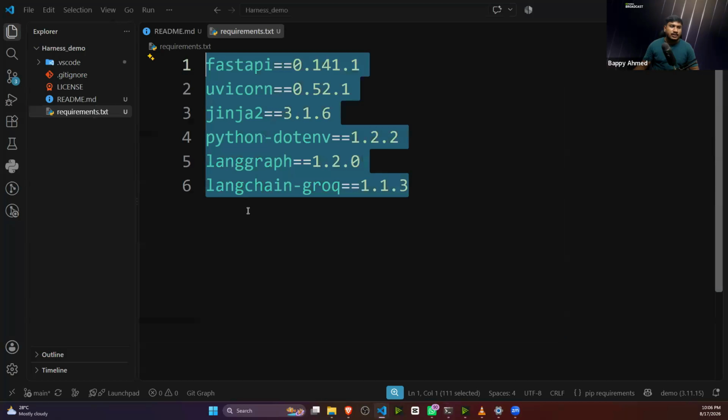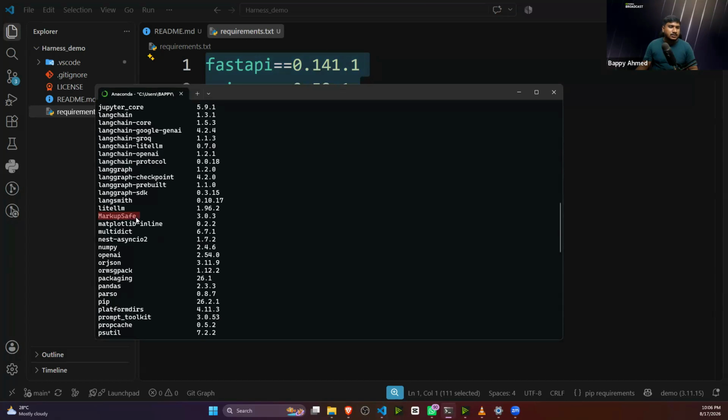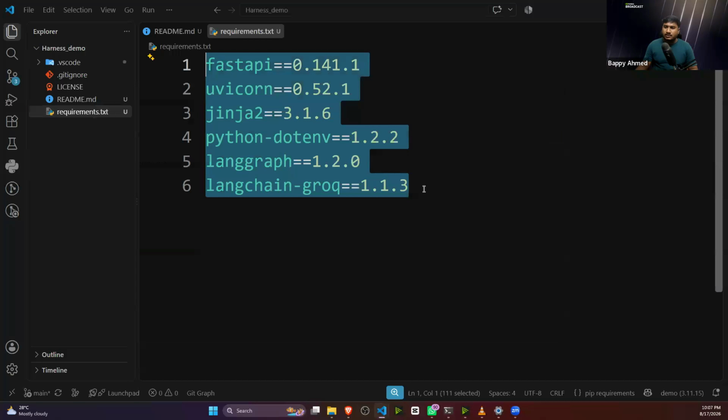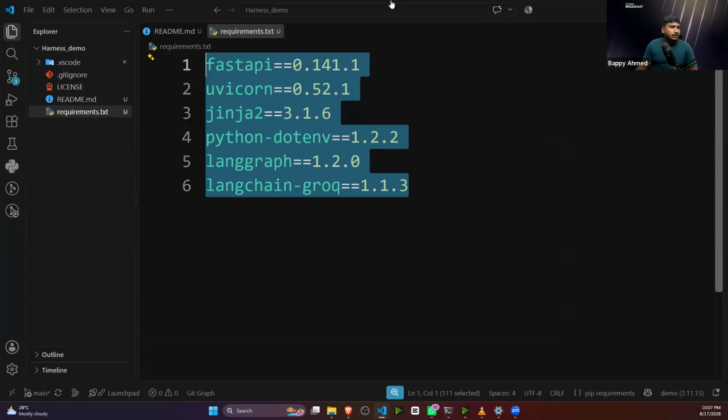If you mention the main ones, it will automatically install its dependency packages. It's a cleaner way to understand. Otherwise people will ask, sir, what is this MarkupSafe? What is LiteLLM? These are things people may ask you. But again, these packages get installed from this package only. Get it? That's why this is a cleaner way to understand.